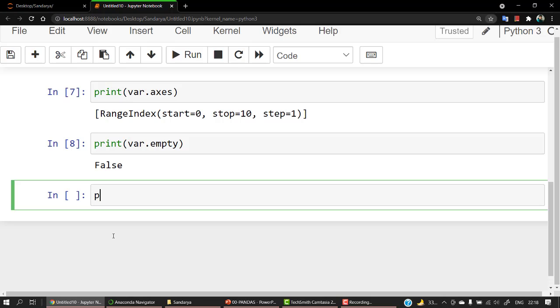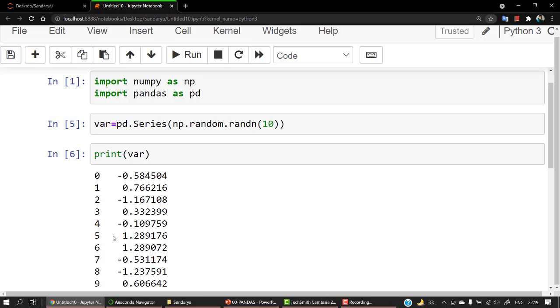Now let's use another functionality, that is print, going with var dot ndim. When you run it, it shows the dimension of the object. What is the dimension? We are using just a normal 1D array, right? We are not using a 2D array. When you use a 2D array, the dimension would be 2.